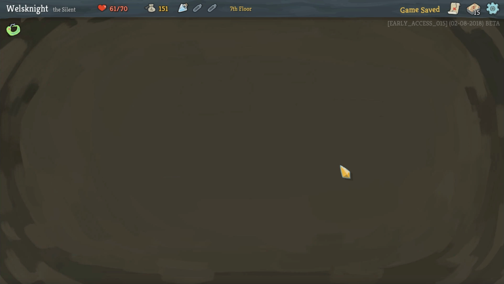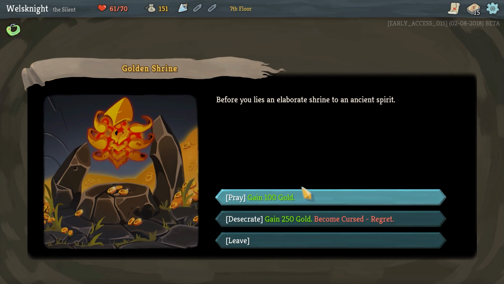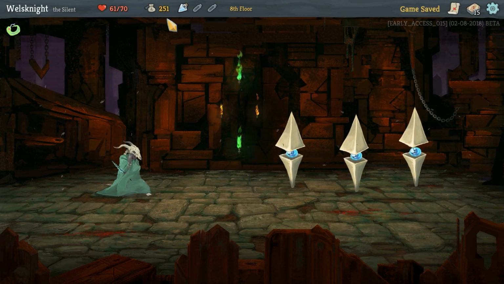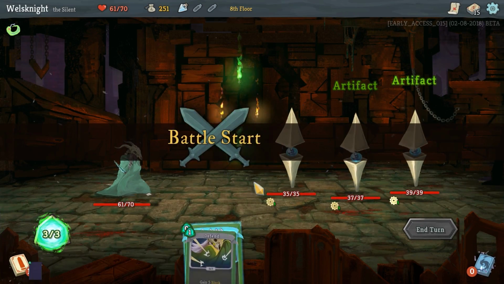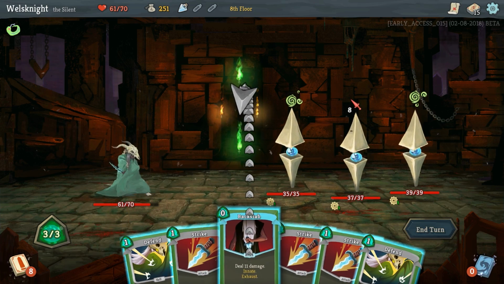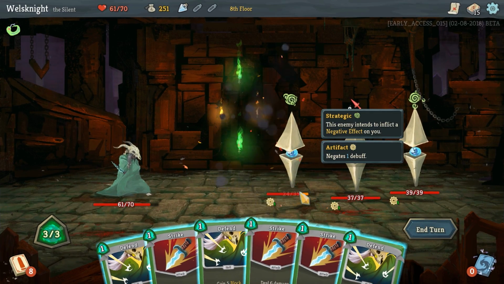And I think we actually are going to fight the elite. And I will take a free 100 gold. We would have so much gold if we took that curse earlier and then we took the curse just now. That would be ridiculous. Okay, so hit the one that has the least amount of HP.